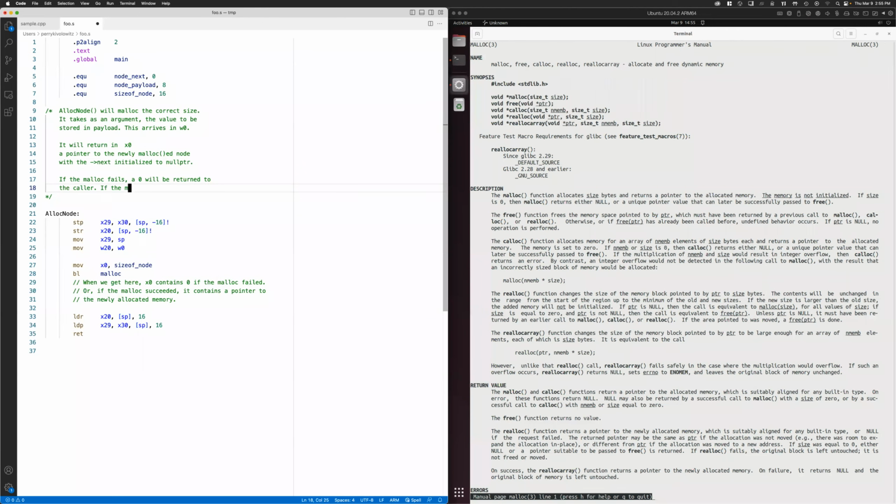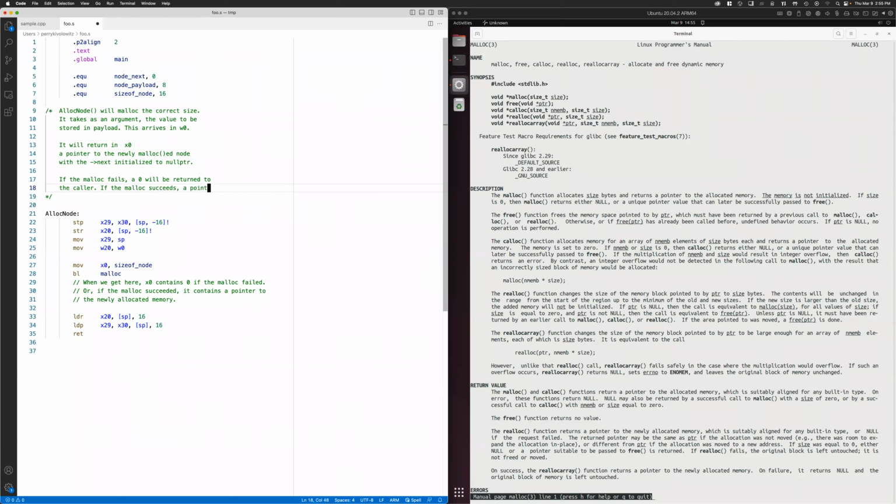If the malloc succeeds, a pointer to the newly allocated memory is returned to the caller after having filled in a null pointer.